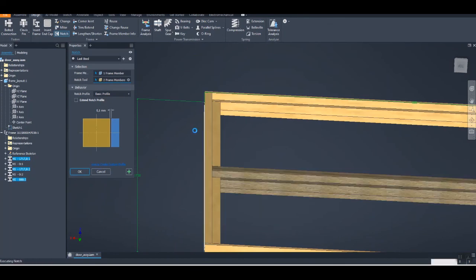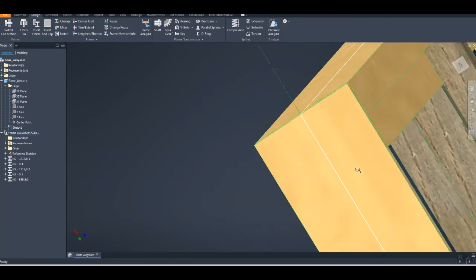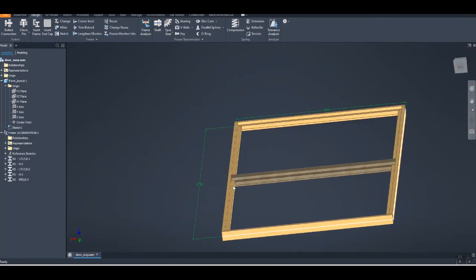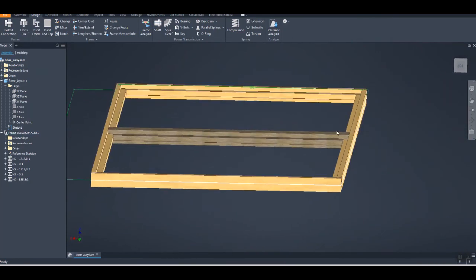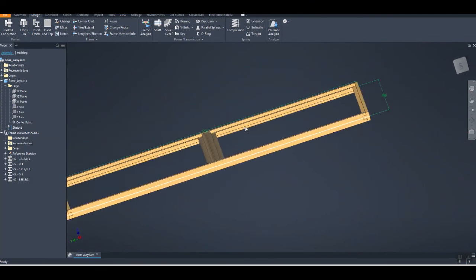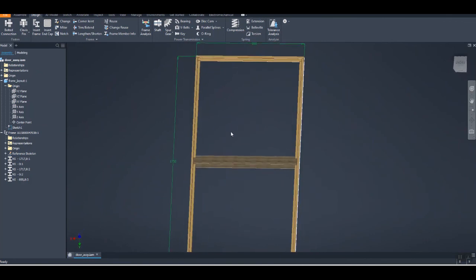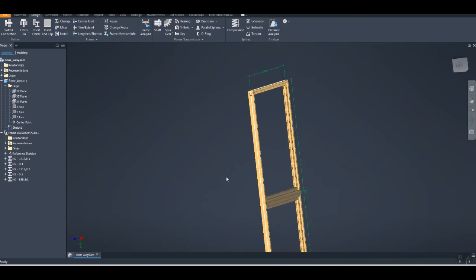So if I press OK there, you can see I get a nice notch. There you go. This is all pretty basic shapes that a circular saw, table saw, you could probably cut these out, perhaps if you had a router. So that's the frame. Next video, we'll put on some cladding, front and back.